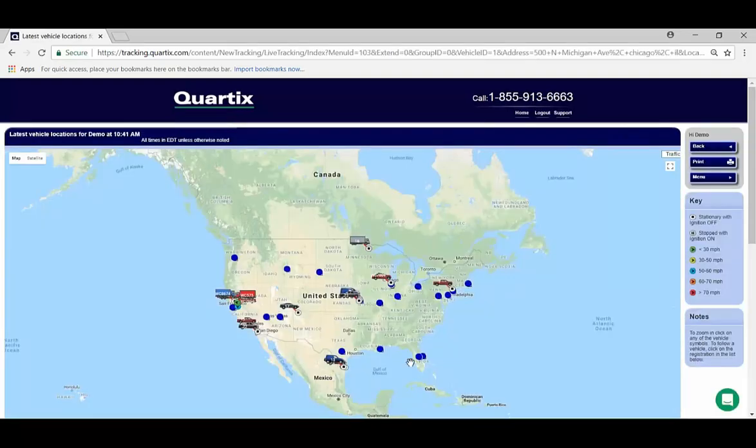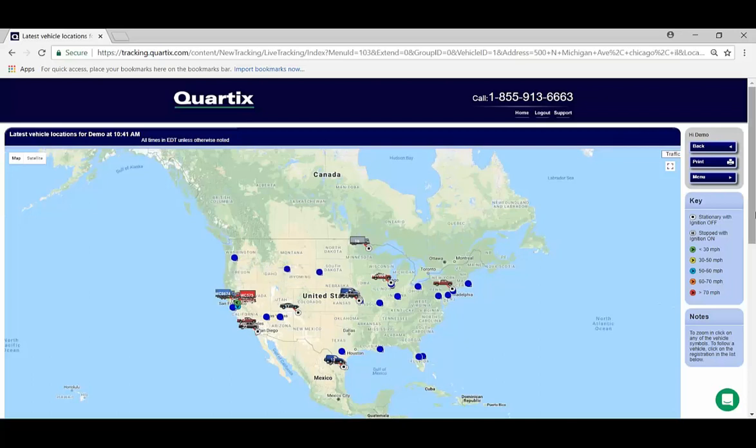Now that we're looking at the map, you're going to see, in addition to all our vehicles and the circles next to each of those, we also have some blue dots all over the map. So these blue dots are representing our custom locations. This is another topic that we end up talking about a lot in webinars because it's one of those that customers use all the time if they have regular clients or regular job sites. So you save the name of the client or job site in association with the address, so that when you're reading reports, you'll see the name rather than the address. It's one of those little things that makes it even a little bit faster to read through reports, saves you some time so you can do other things.